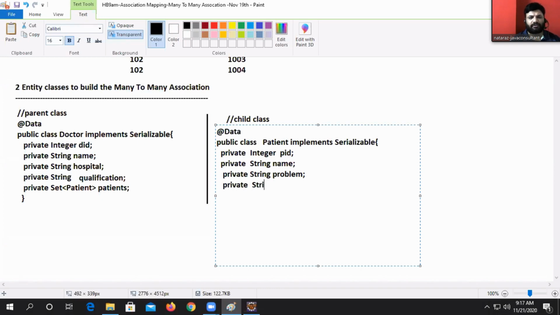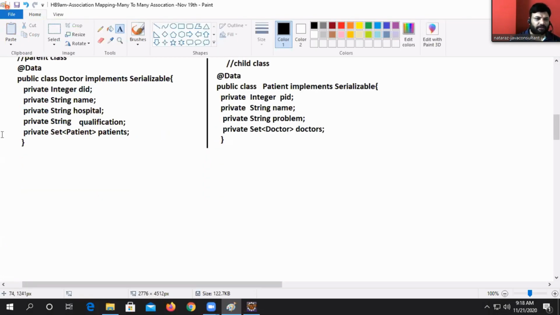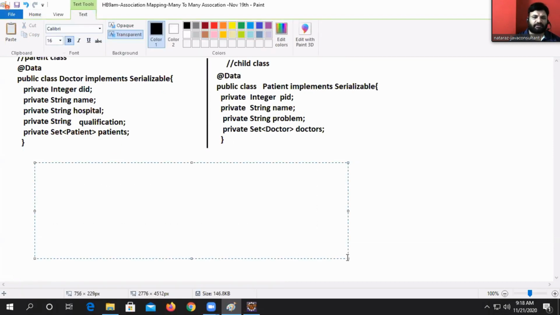Next, private String. I think these are the three fields. Private Set of Doctor, doctors. Fine, guys. Now we have to develop the mapping files, guys. Shall we start the development of the mapping files?